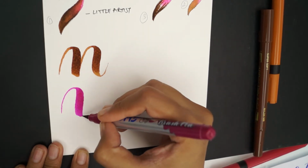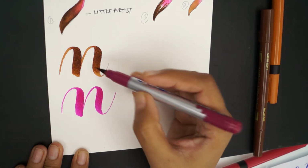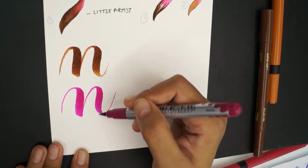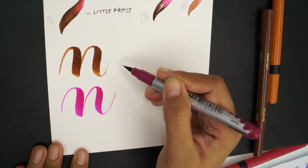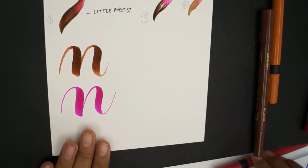This is definitely softer than that, and you could have not heard this sound that it was coming. It was like a wee, because the bristles are a little harder. This DOMS is really soft, and you can see that here in the stroke. I went all over, and this was really smooth.